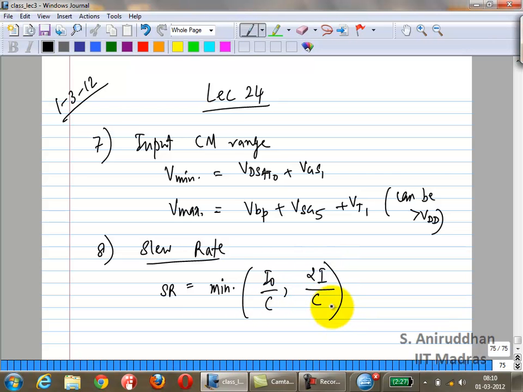Okay. The slew rate happens to be the minimum of I0 by C and 2I1 by C. It happens to be a minimum of the two. Okay. I want you to go back to your rooms and think about why this would be the case. If you just look at the circuit, apply the same conditions we had before. When you have a very large input on one side and very small input on the other side, what happens to the bias currents, right? Find out what current will mirror through the mirror on the top or the bottom and so on. I want you to take a look at this. Okay?